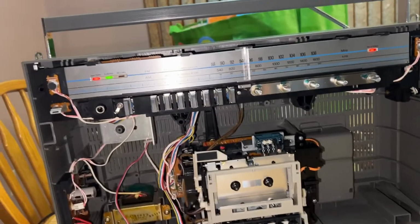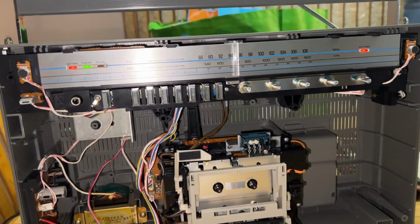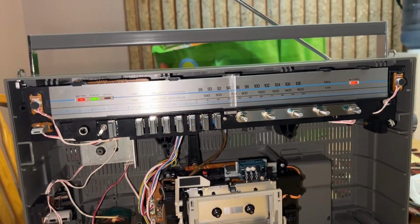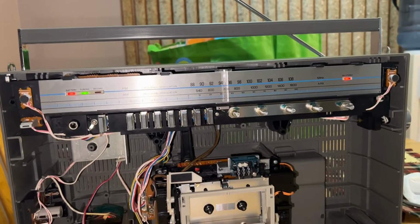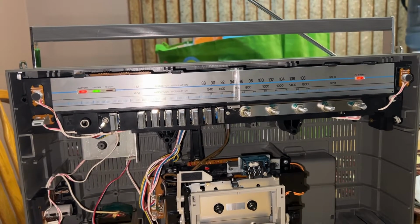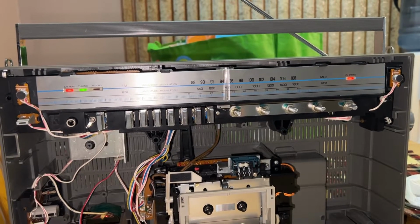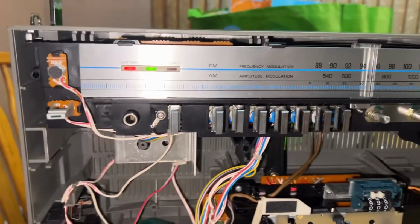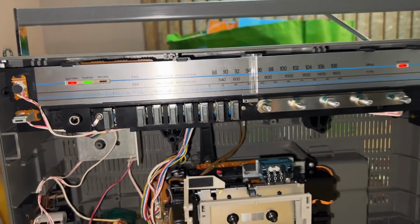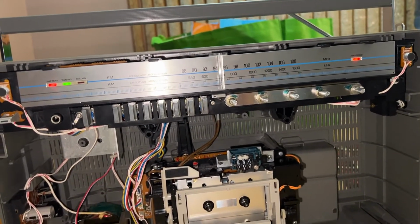Well, I let it run for a full day and then it quit working. And it was a really stupid problem. I noticed when the bass was hitting, it kept cutting out, like it was off. And then after a full round, it kept getting worse and worse. It got to the point where the battery light went out and the tuning light was barely lit. I thought maybe a voltage regulator died or something.